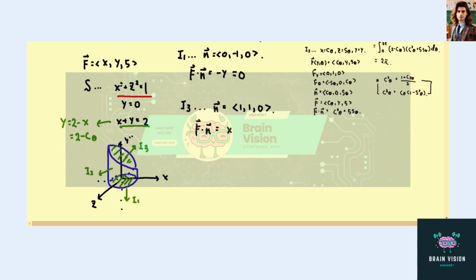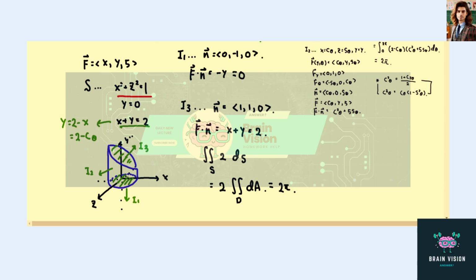This is x plus y. And what do you know? We know that x plus y is equal to 2 on this plane. So it suffices to say that we're trying to evaluate the integral of 2 ds over s, but that's equivalent to saying 2 times the double integral of ds through s, but it's also equivalent to just the area of the projection. And we know that the projection is just a unit circle, so that's area pi, so this is equal to 2 pi. Making the calculation quite simple.